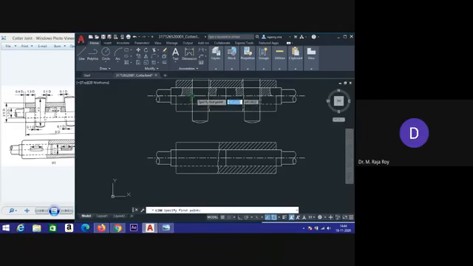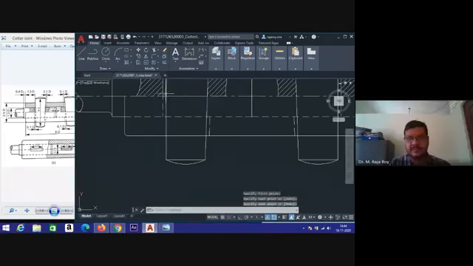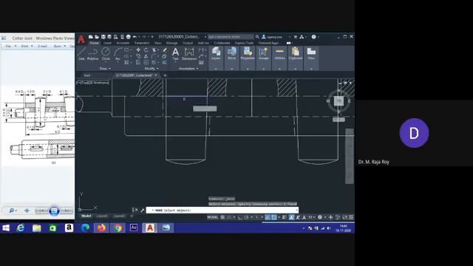I'll draw one rough line from here to here. Now I'll go to the move command. I'll select this line using the box method. Observe, I can select only this line. I'm not selecting other lines and hatching because I'm going for box.